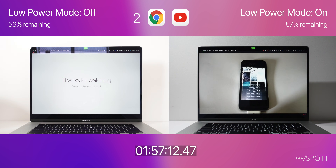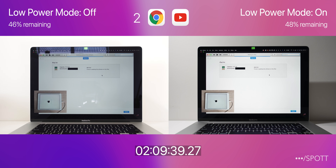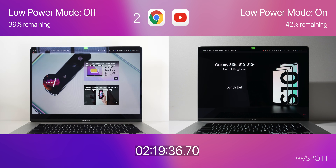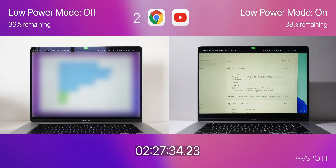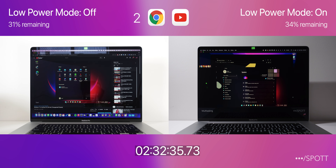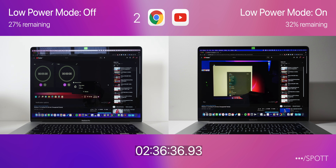After a total of 2 hours, we still have a very similar amount of battery left on both, with 47% on the left and 49% on the right. They're both streaming the exact same YouTube videos from the same playlist and on the same network. As we reach 2 hours and 30 minutes, we can see that there isn't much of a difference between low power mode on and off while doing the tasks from this test, so let's let them run for a while longer.